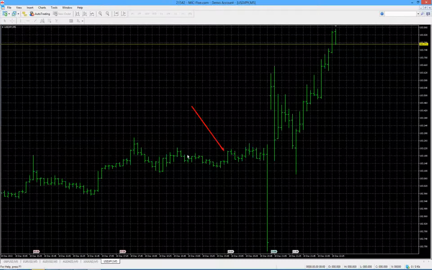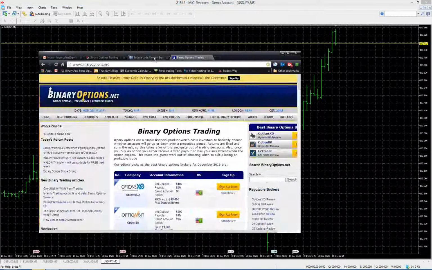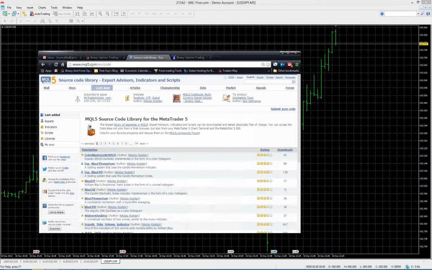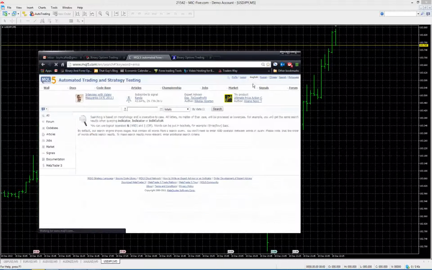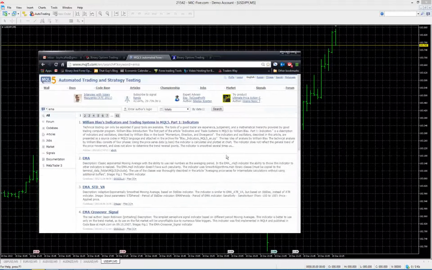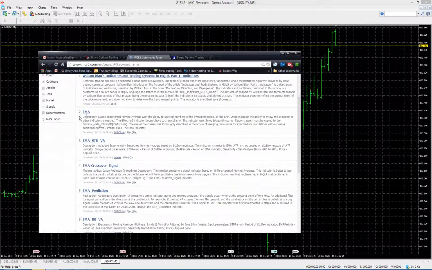Con, again, if you're using custom indicators, search through the MQL5 library for the system. For example, if you're using an EMA indicator, you search for it. Oh, there's EMA. You can click on it, and there it is for you.